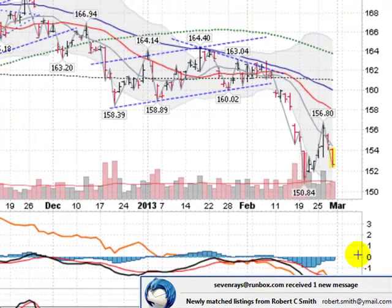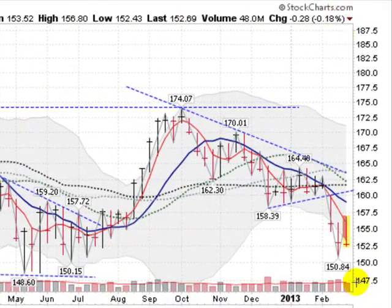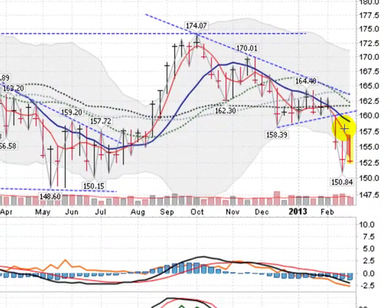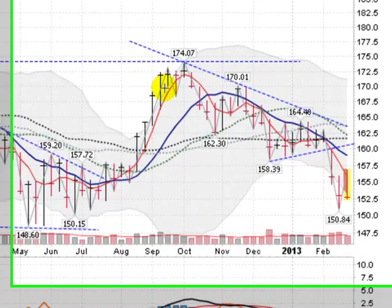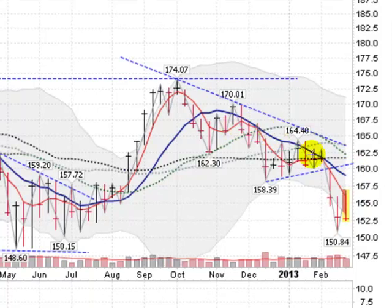So, not looking good here on the gold. When we look at a weekly chart of the GLD, we're only down about two-tenths of a percent here. But you can see this challenge here of this red line, the four-week moving average, and getting slammed back down. So, you can see the downtrend in place. You can see this falling 10-week moving average line, this blue line, that has crossed under all the others — the 20-week and the 40-week moving averages. So, the momentum is certainly moving down in the gold. Getting a break above this blue line, the 10-week, would certainly be positive for gold. But right now, mirrored in a downtrend.